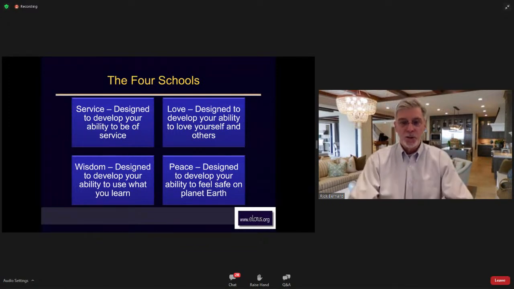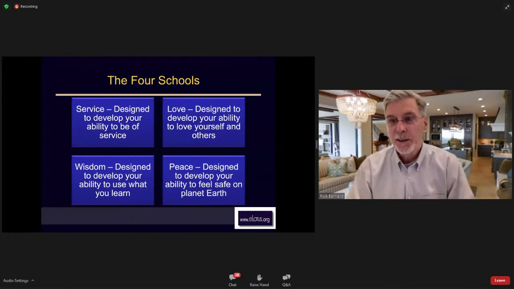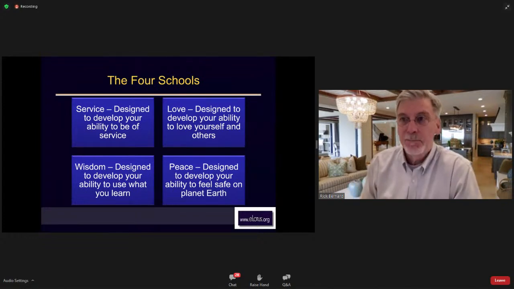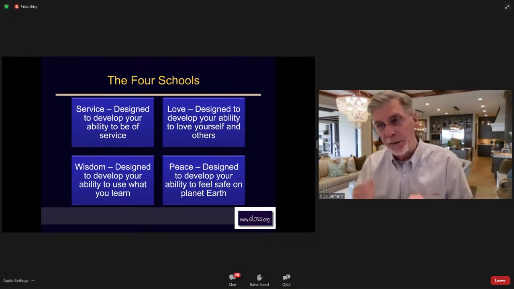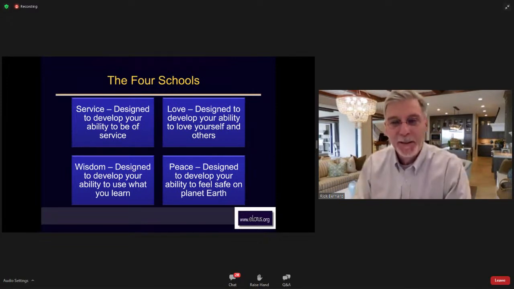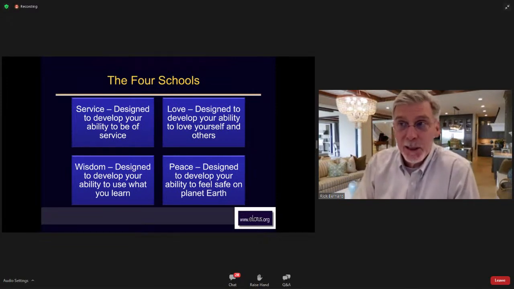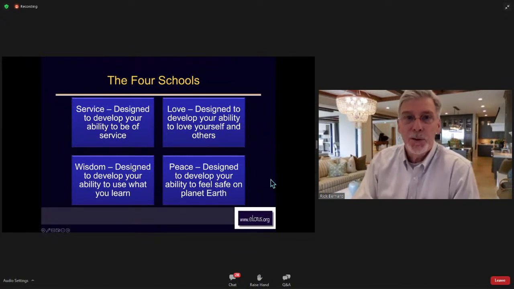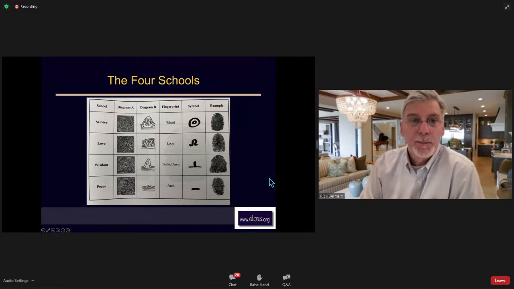And then finally, there's the school of peace. The school of peace is all about feeling safe in your body, basically. It's learning to change anxiety to calmness. And these people tend to be rushing around. Their whole life is based on anxiety, and they're really the A-type personality. Sometimes they can get really anxious in life. They usually have too many things going on at once. It's learning to slow down and be at peace with oneself. Okay, so those are the 4 schools, one of which you're all going to fall into.